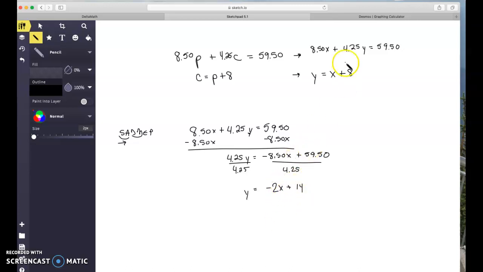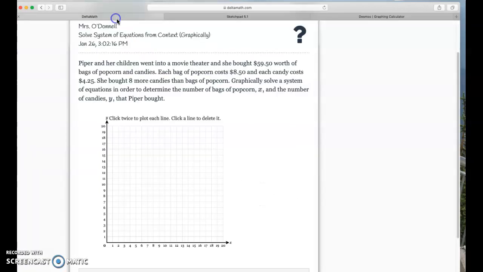Now I've got both of my equations in slope intercept form, which we know is our favorite form to use and it's the easiest to graph from. I'm going to hop back over to delta math. I'm going to put a point on 8 and I'm going to use my rise over my run to plot another point. So I'm going to put a point on 8 and I'm going to go up 1 over 1 to plot the rest of that line.